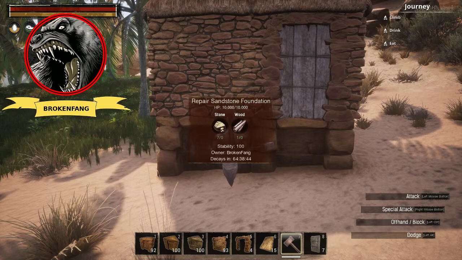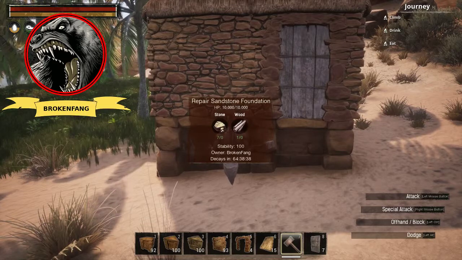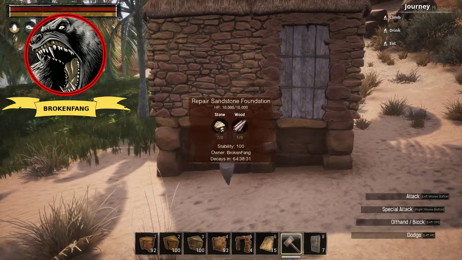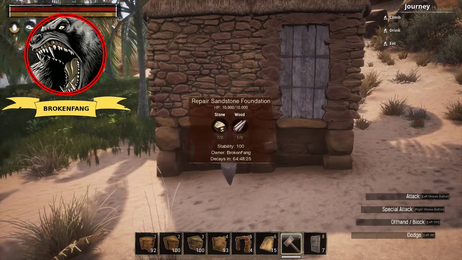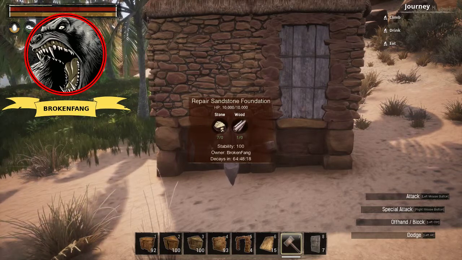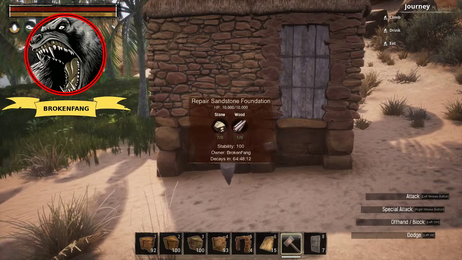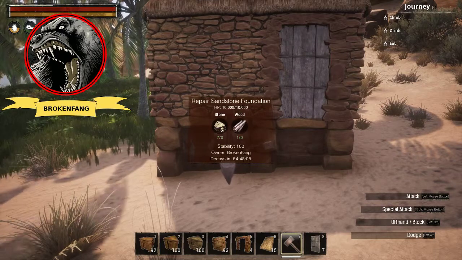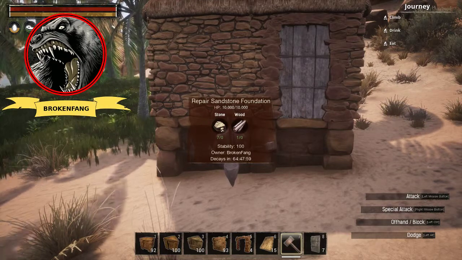So it says repair a sandstone foundation, and to repair it says 7/0. So right now it needs zero on the right to be repaired, and it's not broken, so it doesn't need anything. It says stability is 100%, and stability is how it determines if something can be stacked on top of it, because stability goes in 20, 40, 60, 80, 100, and 100 means you can do whatever you want to it. When it gets to 40 and 20, you start having issues snapping ceiling panels and walls and whatnot.